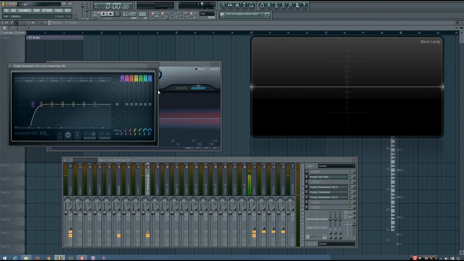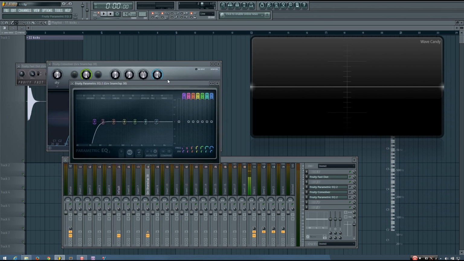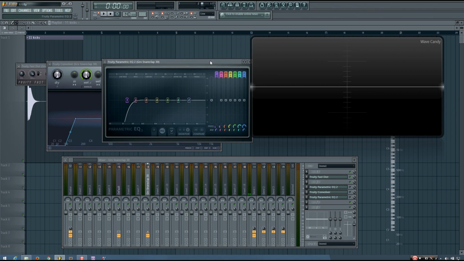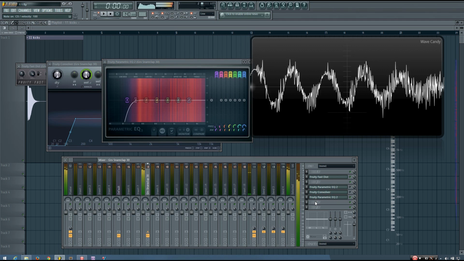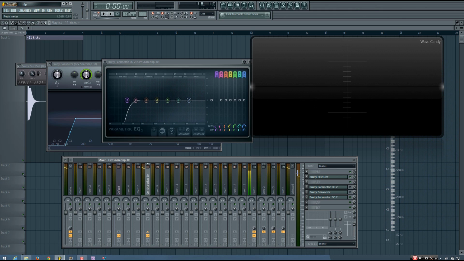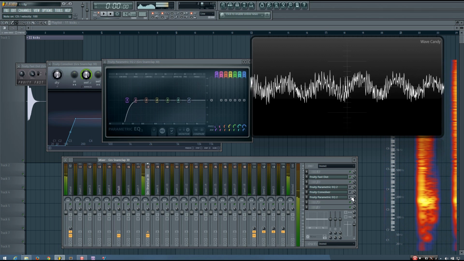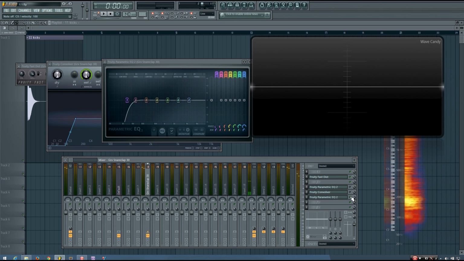But let's look at what happens when we use a non-linear phase EQ, just your normal EQ. And we're cutting off similar frequencies, cutting off pretty steep, just like we were with the linear phase EQ. And you'll see the peak jumps up all the way to just below -1 in one of the channels, and just below -2 in the other channel. So that's a huge increase in your peaking level, and is really not desirable if you're looking to get the loudest mix possible.